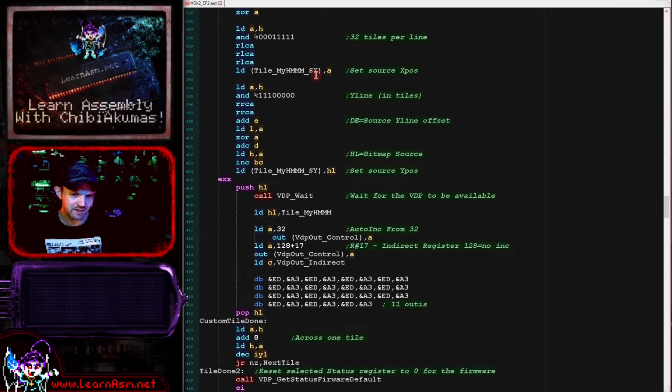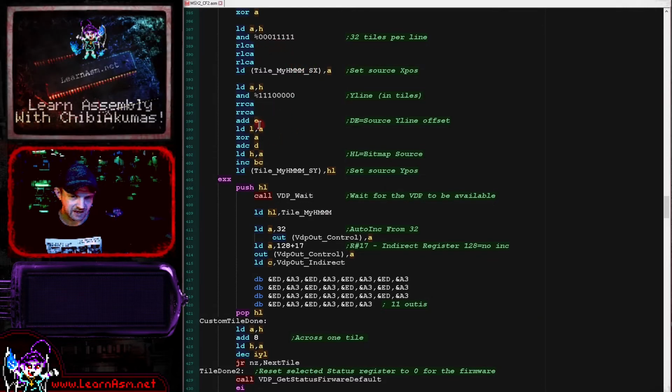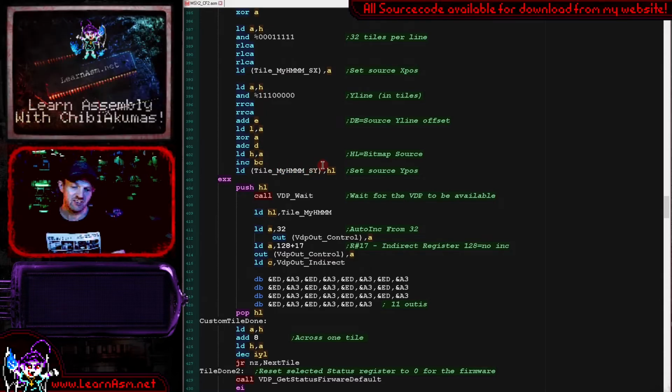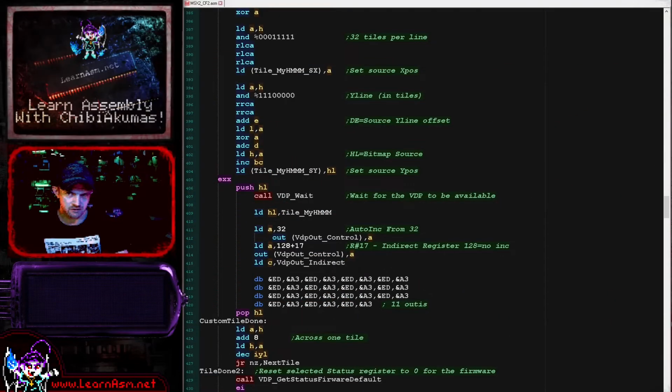So now what we've got is our X position from those bits there multiplied by 8, and our Y position from those bits here multiplied by 8. And so that is the source position within our tile data. So we've calculated, if we wanted to show that tile there, we need to calculate that source position and then draw that to the destination position. And so now we've calculated that, that's what we're going to do.